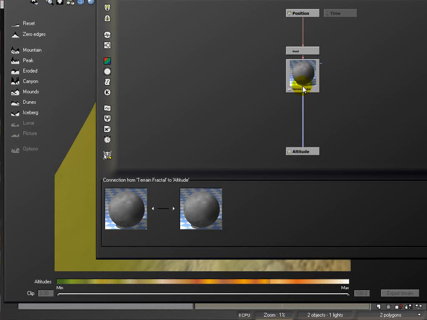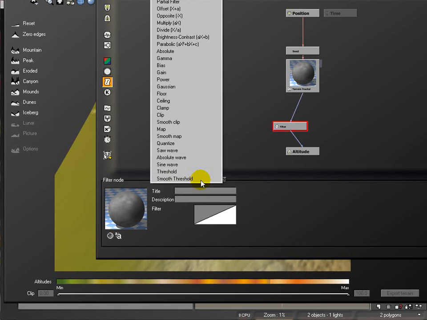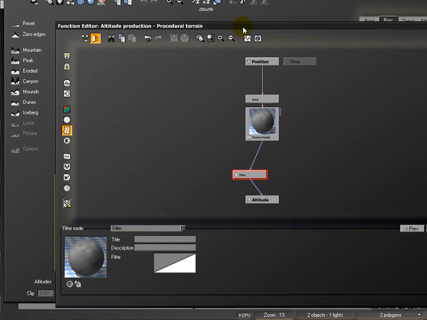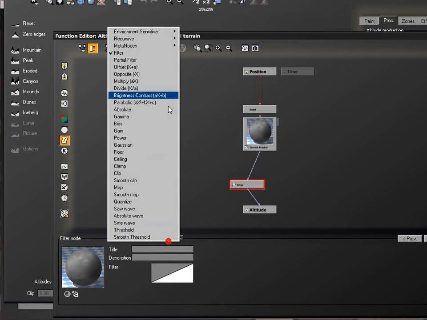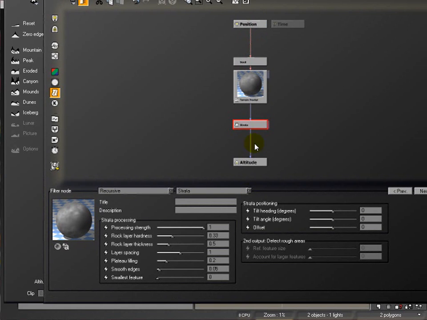So next, I want to add a filter on this node, and I want to change this filter. Let me move a little bit down so we can preview. Switch to the strata. What strata gives us is those layers. What happens with mountains when they push up, the earth layers will be represented on the side. With the strata filter, I want to have, like in real mountains, those layers and steps that materials will apply to, or accumulating snow, if we apply snow, will display.